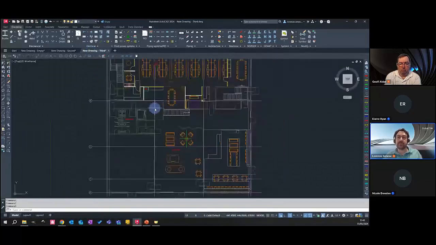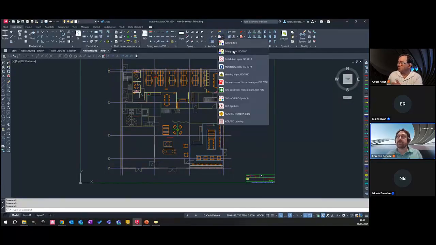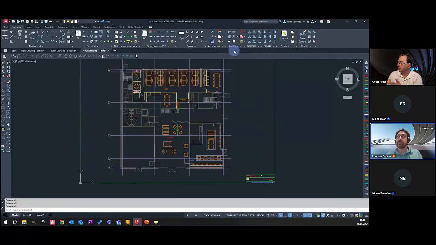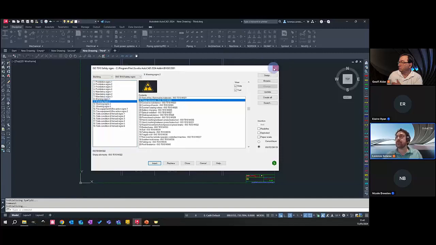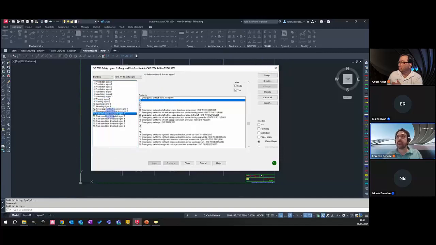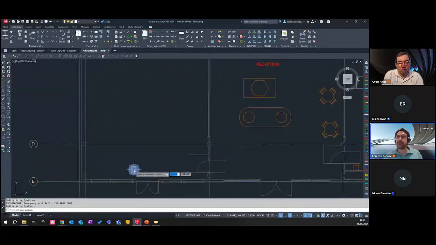The last example, I'm moving into the third drawing. I have a layout, so I'm going to show you the library for architecture and things like that. I'm going in the architecture panel, and I want to add safety sign symbols. So I can add, for example, let's see, I can go emergency exit, so I can insert that in here.